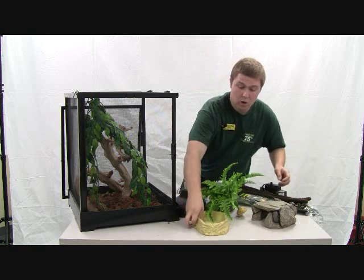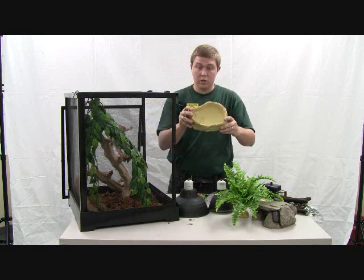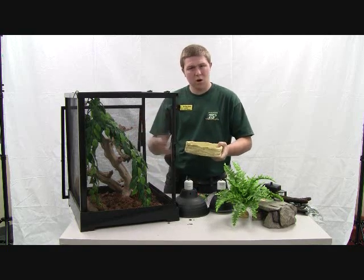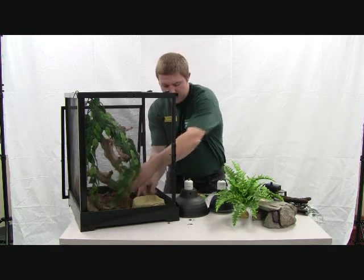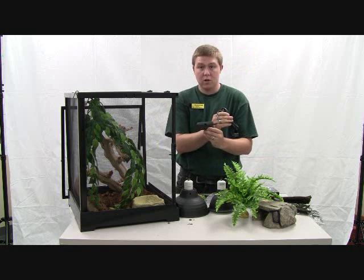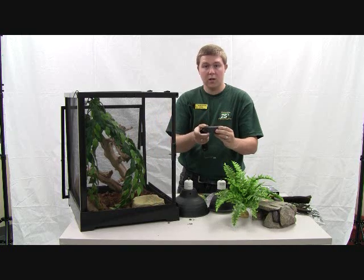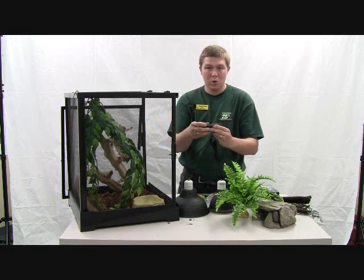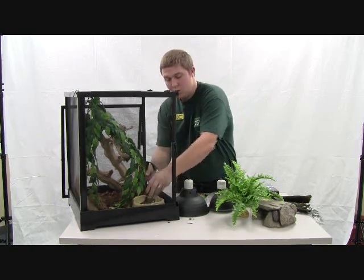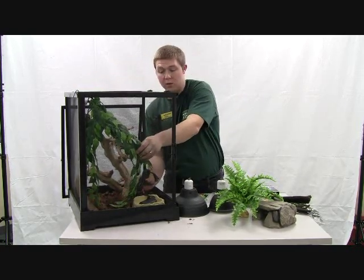Then comes his hideaway and his water dish. Water is very important for these guys. We're going to use an ExoTerra water dish — it's a nice deep water dish. They like a fair amount of humidity and in a cage made of screening material, it's hard to keep that humidity high. So I set up all enclosures that need higher humidity with a Repticleer — it's another ExoTerra product. It's a small pump with a foam insert inside to keep debris from getting into the motor. You set it down into the water dish and the cord can go out the same spot as your plants.